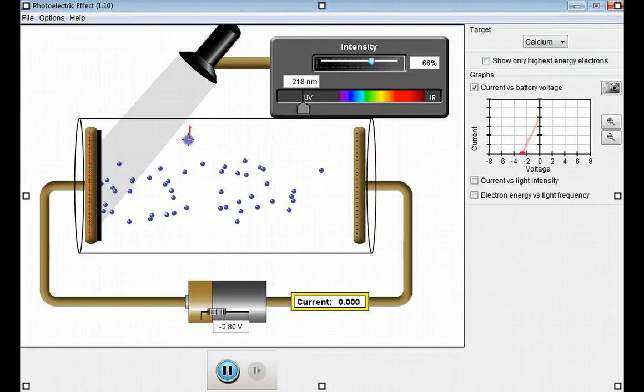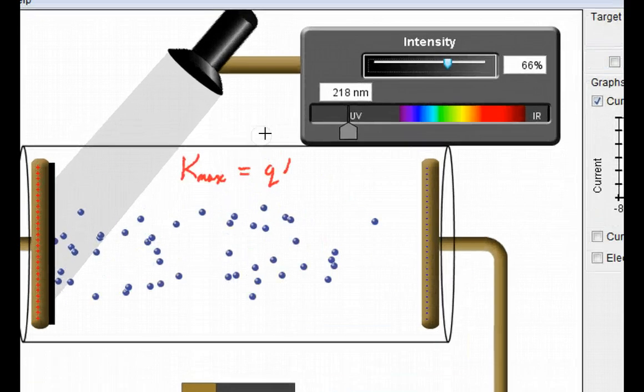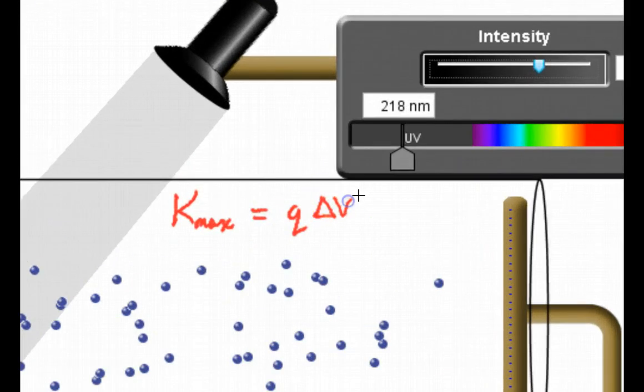The kinetic energy, we'll just write here as K max, is equal to the potential energy that it loses, the electric potential energy, which is equal to Q times delta V. Whoops, that should be a delta V here, which I'll write, instead of Q, we're going to write as e for the charge of an electron times V sub S for the stopping potential. So essentially you could rewrite this kinetic energy as 1/2 m v max squared equals eV_S.